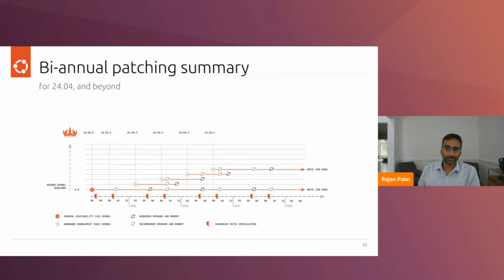Well, we don't know what kernel versions will appear in the dot releases in the future, but we know exactly when those upgrades are going to be available. And now you also know the recommended and required upgrade and reboot intervals. So enabling Livepatch and upgrading and rebooting biannually, every May and September, will keep you safe, but monthly, weekly, or daily upgrade and reboot cadences will provide even more protection.